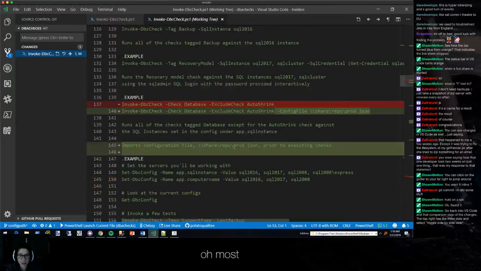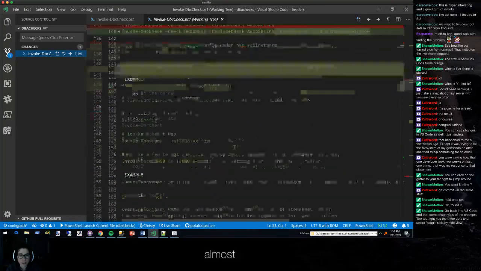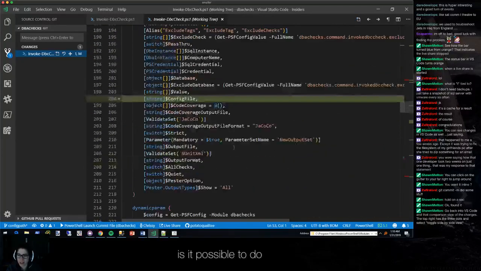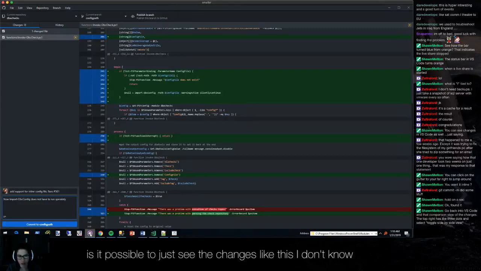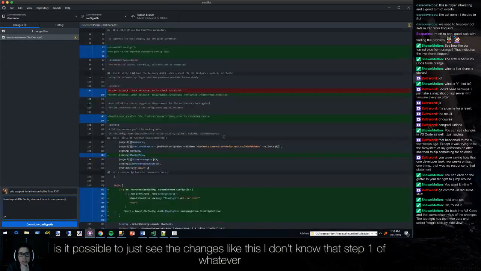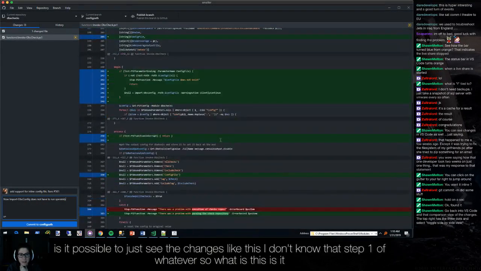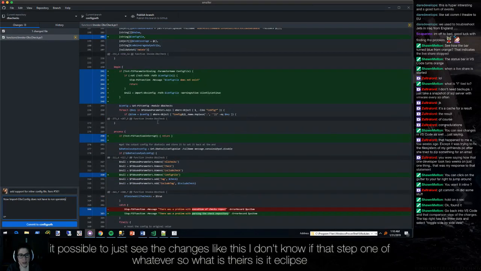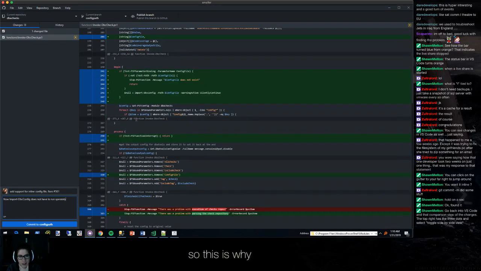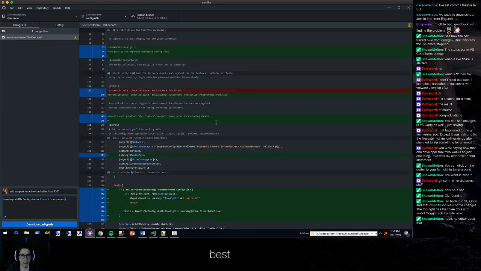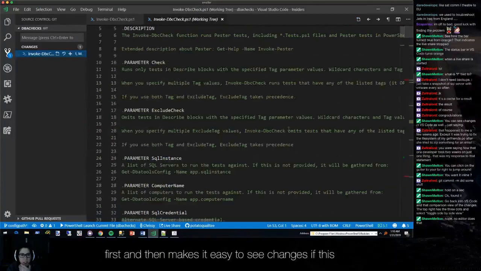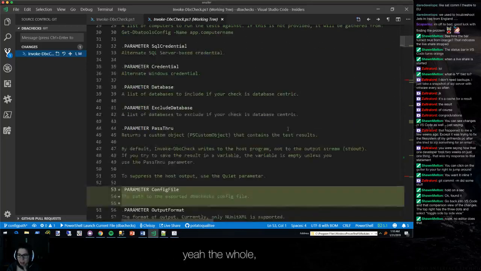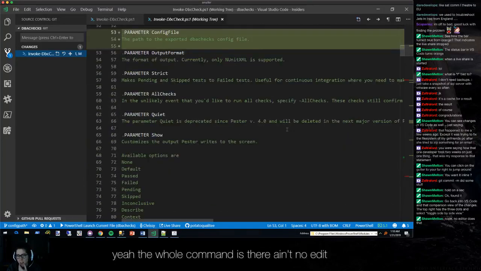Almost. Is it possible to just see the changes like this? I don't know if that's step one of whatever. So what this does is it clips other parts, right? It collapses this and then it makes it easy to see changes. It looks like the whole command is there. All right, no editor does that.